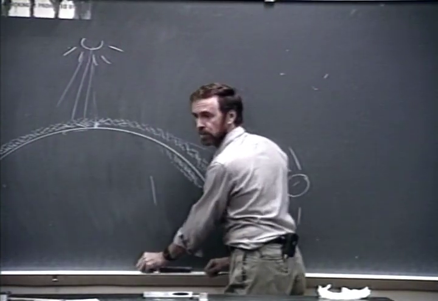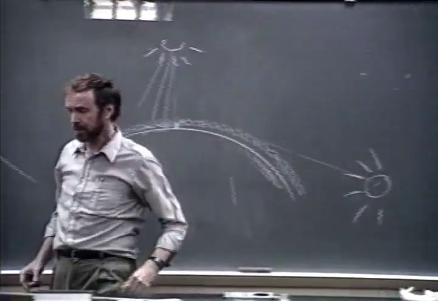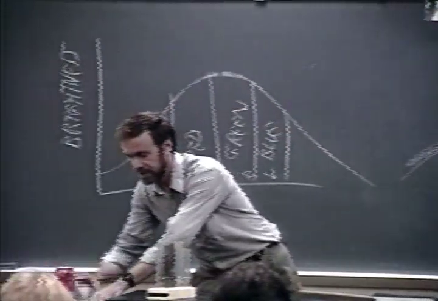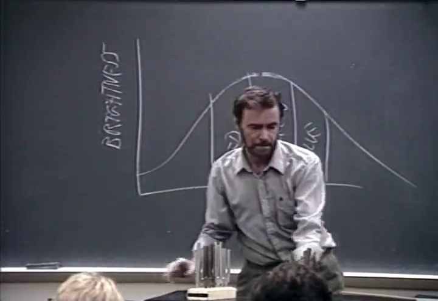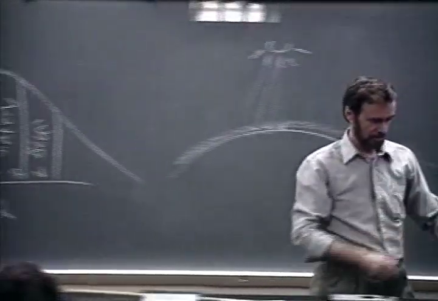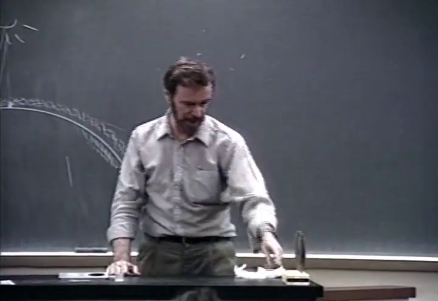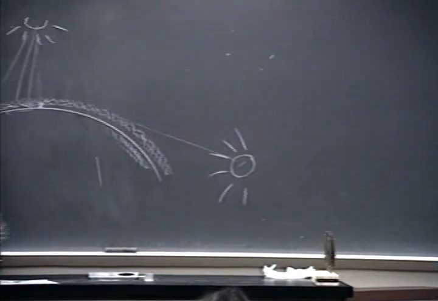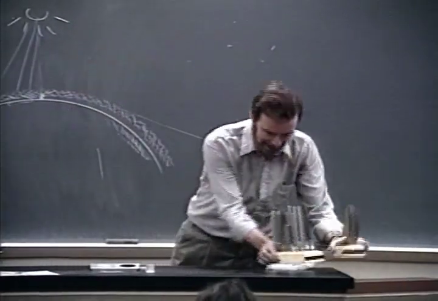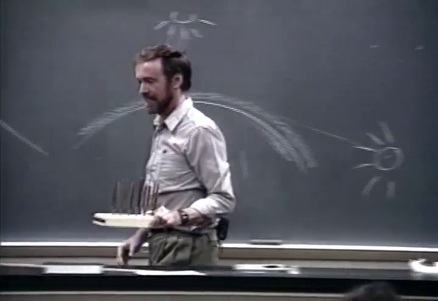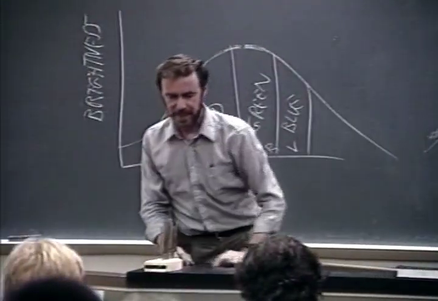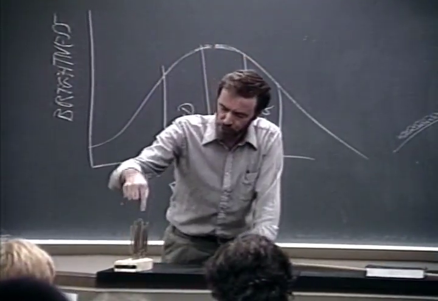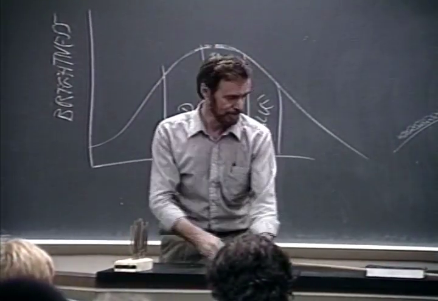Can we do this? We can do this experimentally. I'll tell you what. Let's just do it right here. Here's the atmosphere of the world right here. It's the atmosphere of the world, huh? No, let's do it this way. Here's the atmosphere of the world. And here's the sun. Now the sun. Red, orange, yellow, green, blue, violet. Okay?